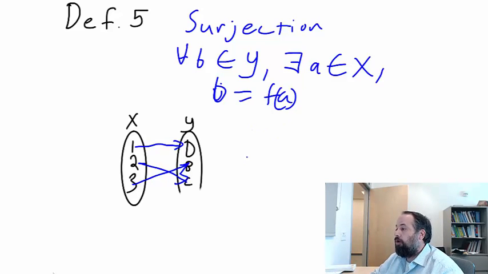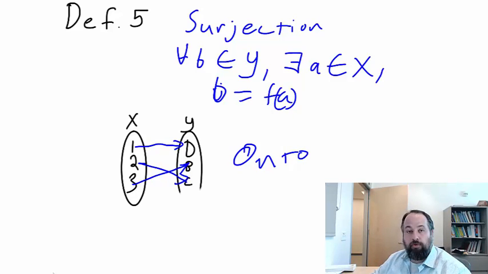This is also called onto, right? So the other one was also called 1-to-1. This is called onto. That is, the entire range is mapped onto. Now, remember our definition for image before. An image is the actual items within the range that are mapped to. What you should notice in a surjection is that the image is the range. They match up. So D, B, and C are both the range and the image in this case.